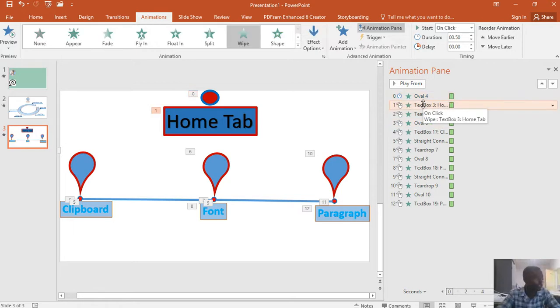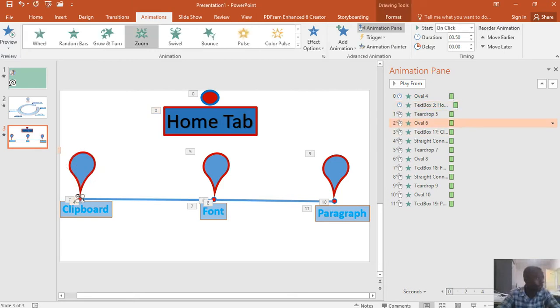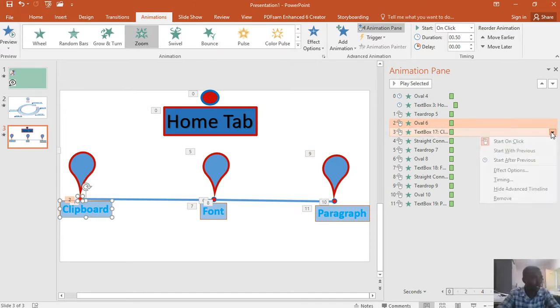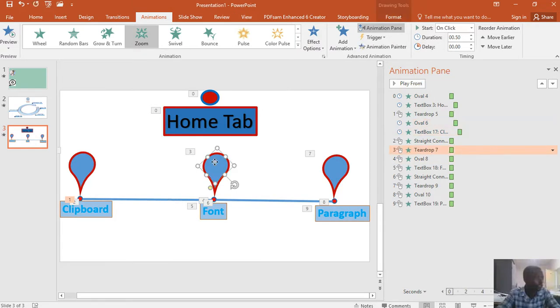Then this one start after previous as well, and then this one start on click, but this one and that one must start after previous, and then this one starts on click, and then this one, that one, and that one must start after previous.